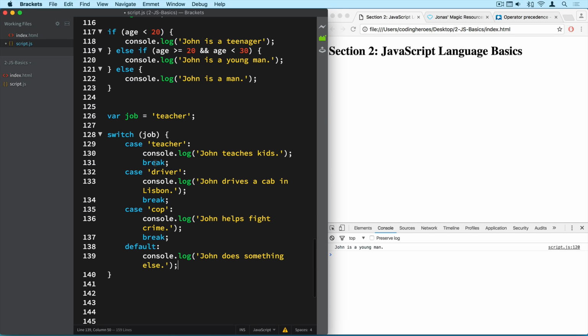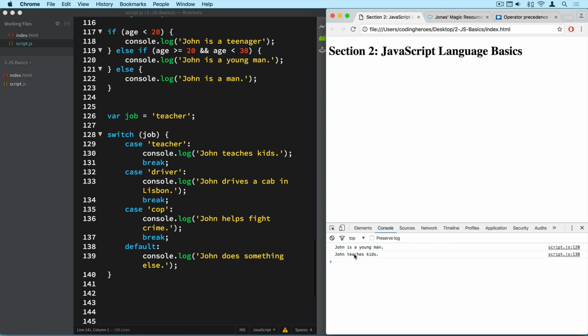And we need this break here because in case that JavaScript decides that this is the correct case, then after this, we need to break out and to finish this switch statement. So in order to do that, we need to break here. Because if we didn't have to break, then after that it would just continue to look at the other different cases, but we don't want that. So we want that as soon as we find the correct case, then we want to break out of the switch statement and finish it. So let's see the result of this.